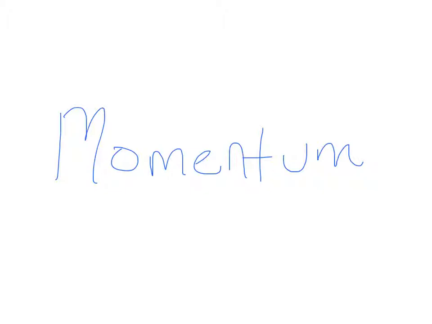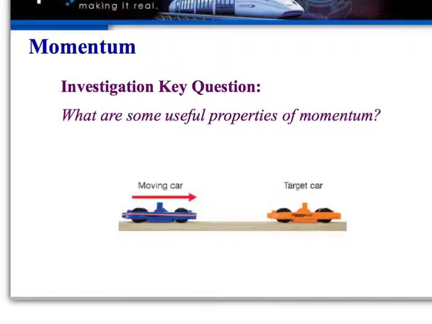Today we are going to talk about momentum. Chances are you've heard momentum used before, and you've probably even used it when you've been talking about sports or an object that's moving. Any object that's moving, even a person, has momentum. Today our key question is going to be, what are some useful properties of momentum? More specifically, how can momentum apply to the bumper project that we just finished?